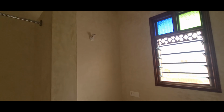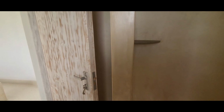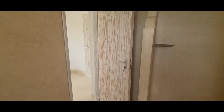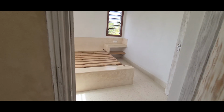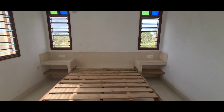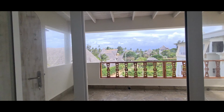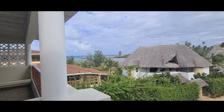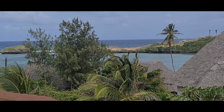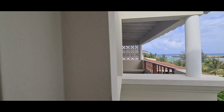So that is our house. Yeah. And the door is coming like that. It's a design. I thought it was undercoat, but they told me it's a design of the house. So yeah, that is everything. The beach is near you. It's a 5 minutes walk. Yeah, the beach is a 5 minutes walk actually, because the beach is there. You see that? Yeah, the beach is there. Yeah. So that's it.